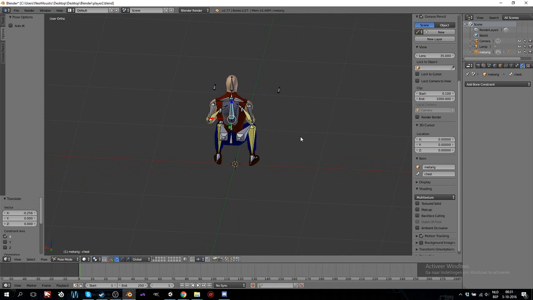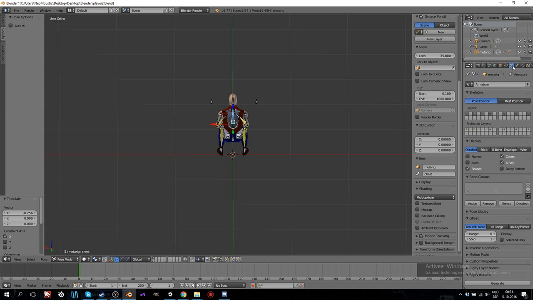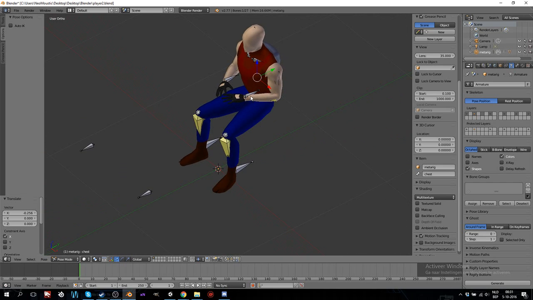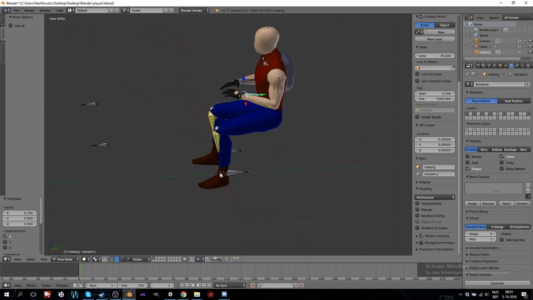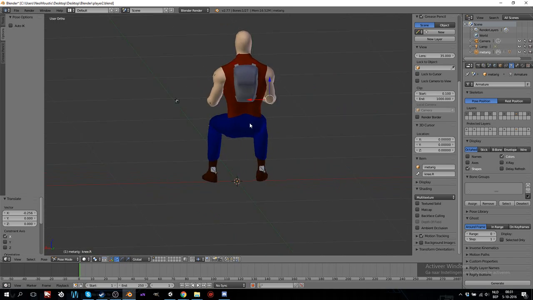I mean, most of the time we'll be looking at the tractor from this angle. Let me take away the armature, the X-ray. So most of the time the tractor will be like this. So yeah, we only have these 4 bones that we're basically using. These ones are just extras. The elbows, we don't need them, as you can see.